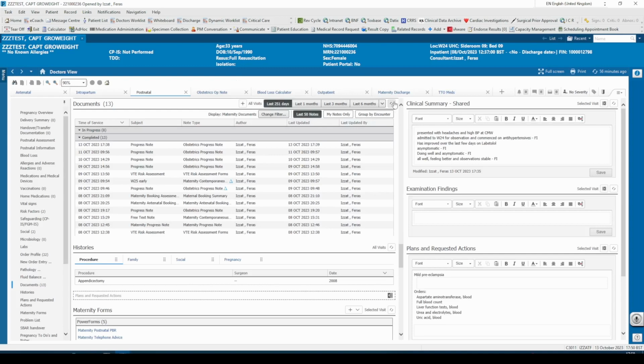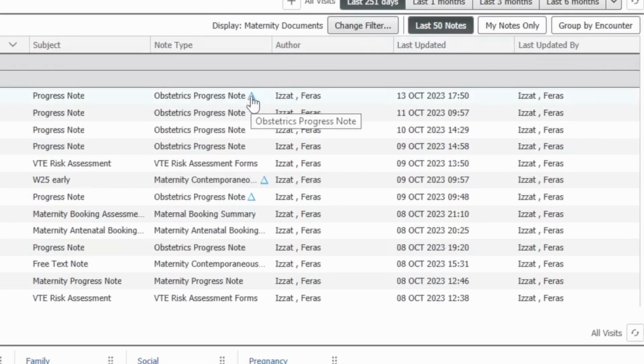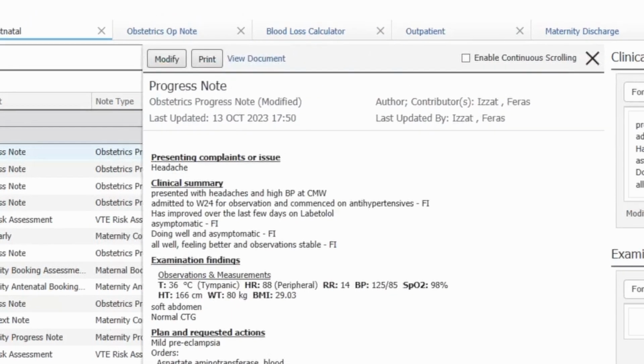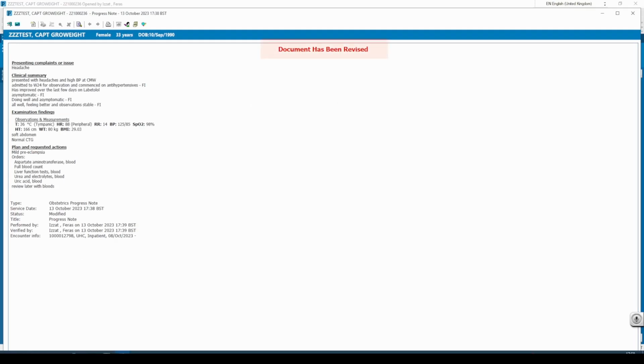Refresh the document component, and you will notice that there is a blue triangle here, which indicates this note has been revised. If you click in the note further, you will see highlighted in red that this document has been revised. The date and time of that revision.